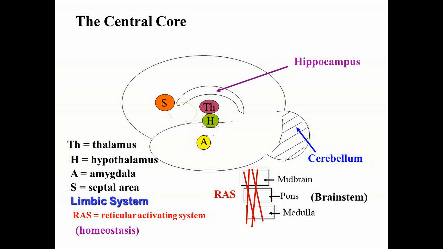Looking at the brainstem, the red lines drawn up and down represent the RAS, or reticular activating system. Many references correctly identify this as the reticular formation — either term is correct. I prefer reticular activating system to help you remember its function. When there's severe damage to the RAS, the individual may very well be in a permanent coma. If you were to electrically or chemically stimulate the reticular activating system, the individual will experience increased arousal. Know the structures of the brainstem and their functions, and that this is the oldest part of the human brain evolutionarily.